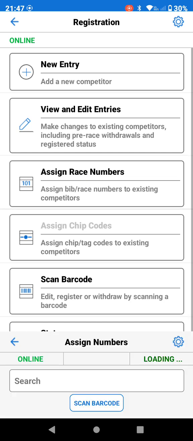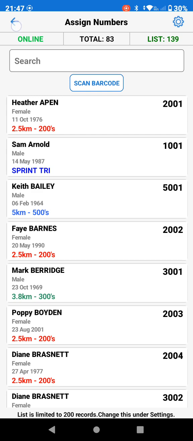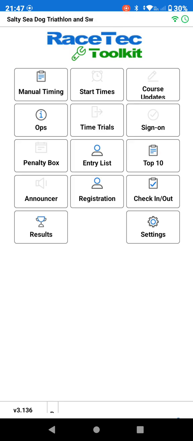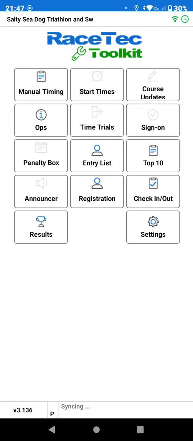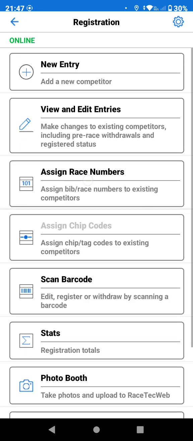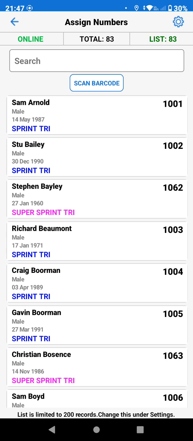So hopefully now, if it's updated, no, it hasn't yet. It will do in a second. It just takes a few moments. I'm just going to click that button again, and that just refreshes it. If I go back in there now, there we are. So now I've only got the triathlons. All the swims have come out of it. In theory, you don't want to open swim registration until the triathlon's finished or close to finishing.